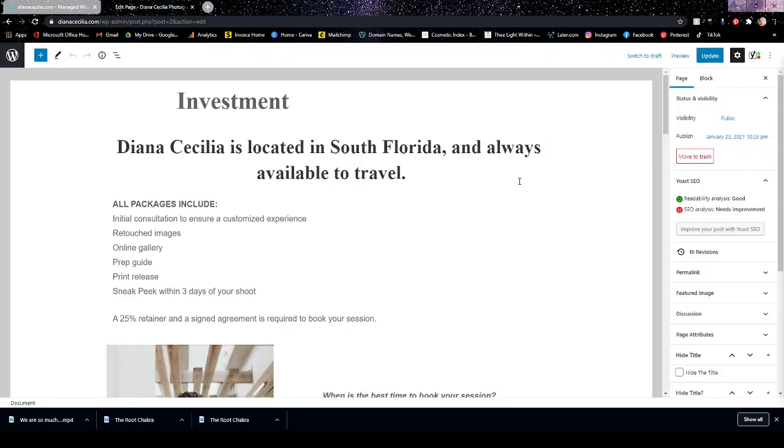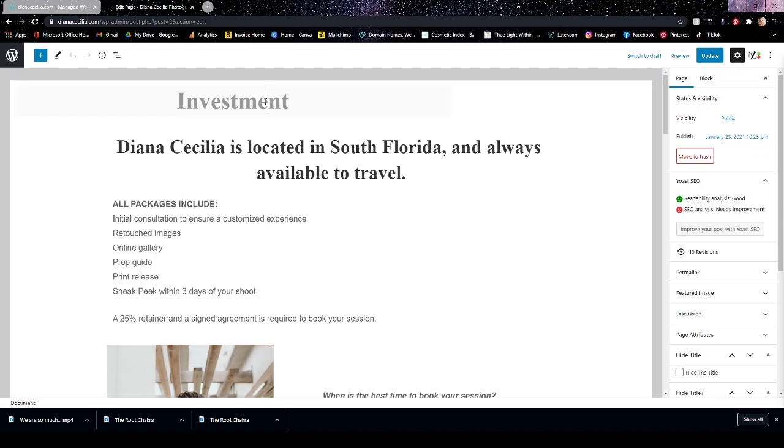Now, there are different editor plugins to use. This is the blocks editing plugin. You can get rid of it and use a different one, but to be honest, this is the one that comes with almost all WordPress sites. When you automatically make a WordPress, it's the first one that gets uploaded, so it's the one that everyone is the most comfortable with. It's really the easiest to use as well.